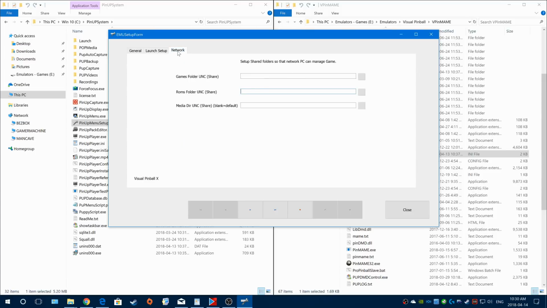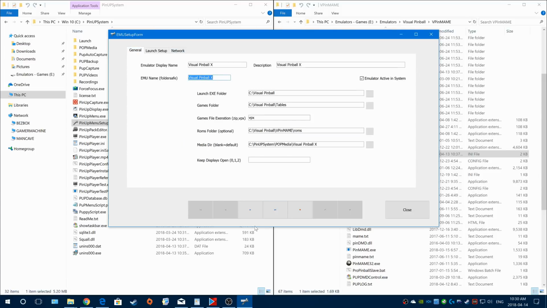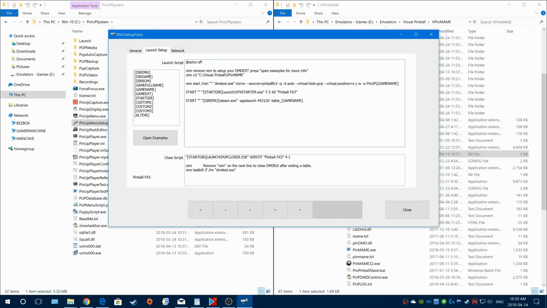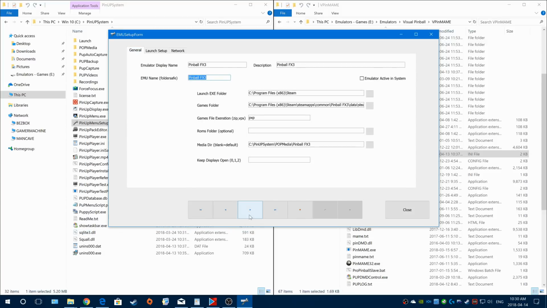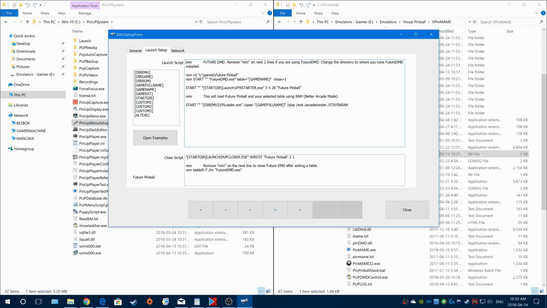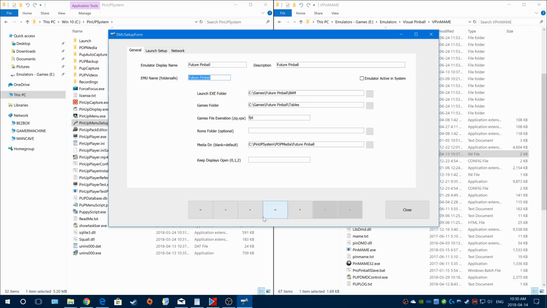And network, again, another video. So all the main ones are set up. We've got Pinball FX3 set up. Again, you may have to change something in here for your particular setup. That's another video. You may have to enable it, and so on. Future Pinball is already set up, just enable it if you need it. Only set up for BAM. That's the only standard now. All the details are in here, but again, you should be good to go for a basic setup. You shouldn't have to really touch anything. Just change this to reflect where you have stuff installed.